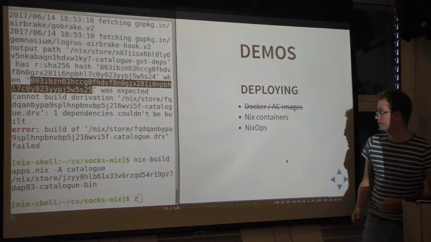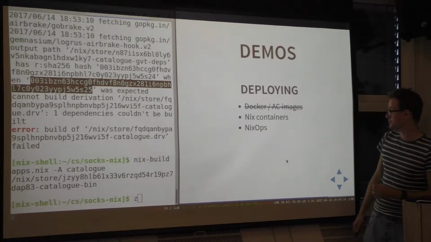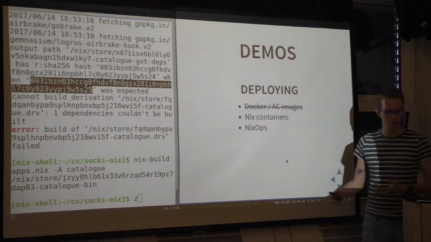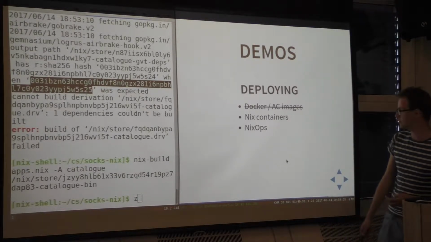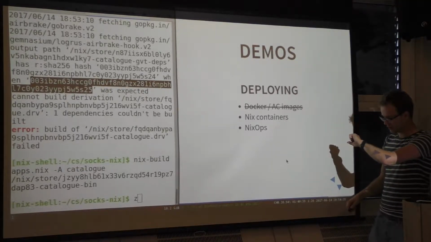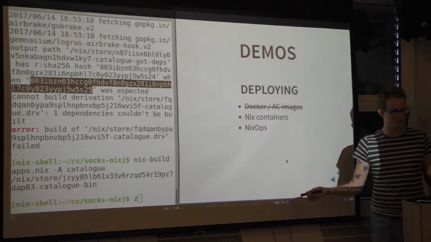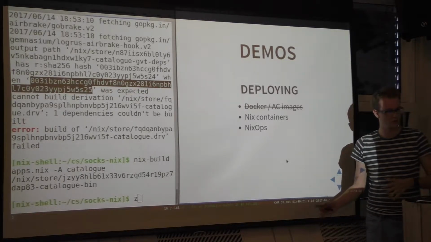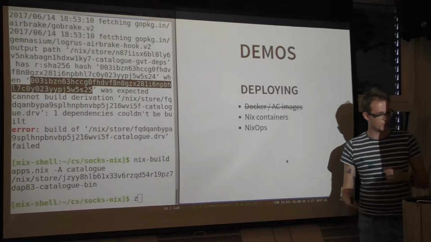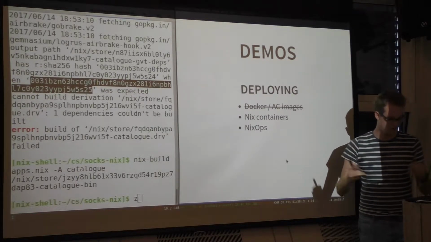Again, it's nice to have composability. So I would like to show, we can export to Docker or ACI images. So if you have a Docker infrastructure, you could actually keep using that. You could create Docker containers with this and deploy them on Kubernetes, for example. There is something else called Nix containers. Given the time, I'm not going to explain that. It's a bit like Docker containers, but it doesn't use Docker and layers, but just Nix. I'm directly going to NixOps, which is a combination of Terraform and configuration management.